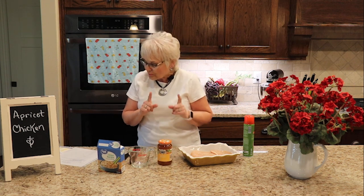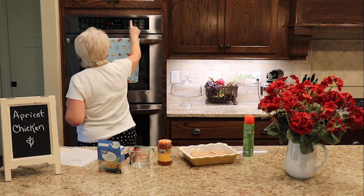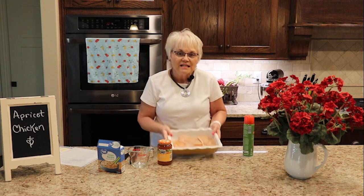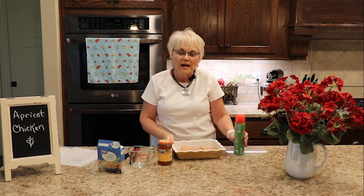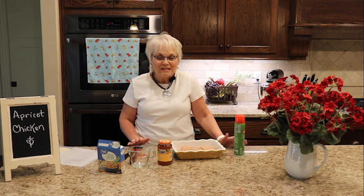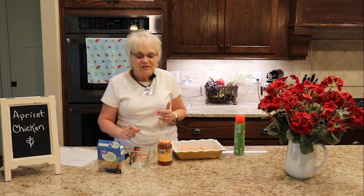I want to go ahead and preheat my oven to 350, so let me do that while I'm thinking about it. And then I have sprayed just a regular baking dish with some nonstick cooking spray. This only uses 4 chicken breasts. If you have a larger group, then it's very easy to double the recipe, use a 9x11, and then use 2 packages of onion soup mix and double the apricot preserves.